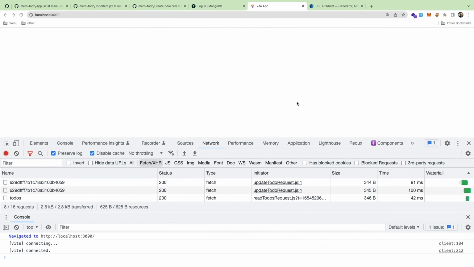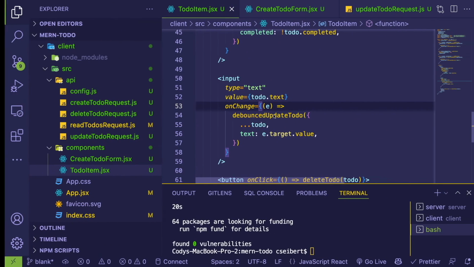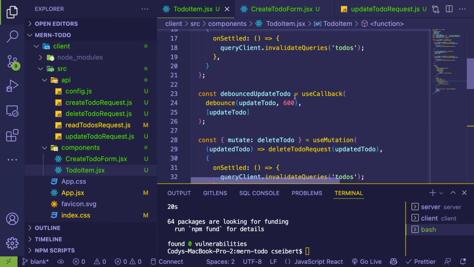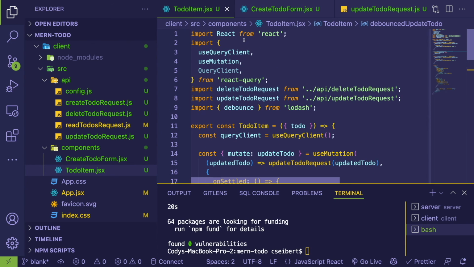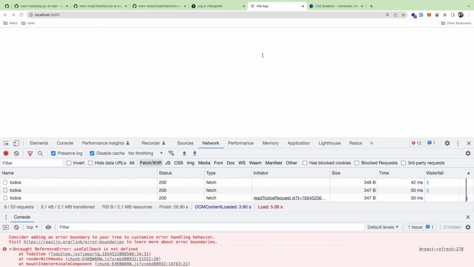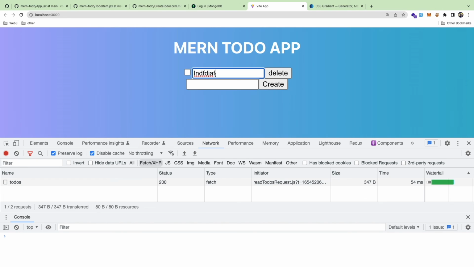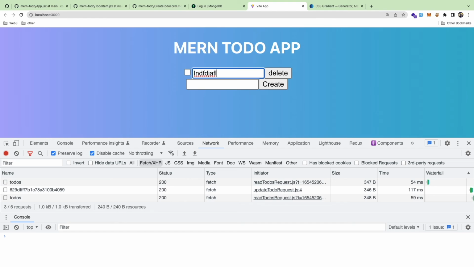And hopefully if I did that all correctly, let's look through here. useCallback is not defined. So I forgot to import that. Go ahead and import that from React like this and save this file. See if the page loads. So the idea is now when I type, I could do like hello.